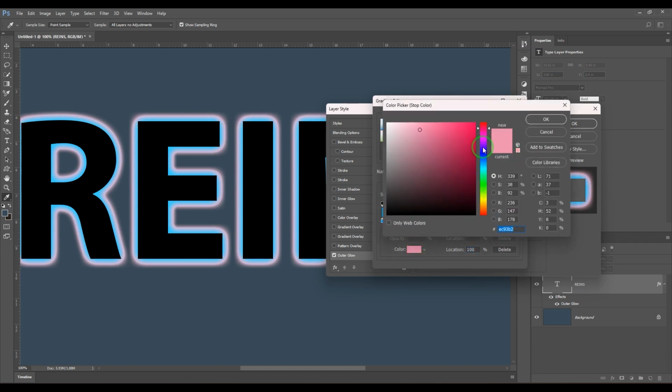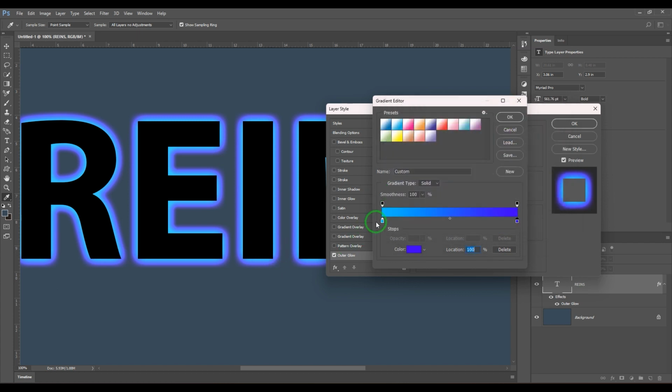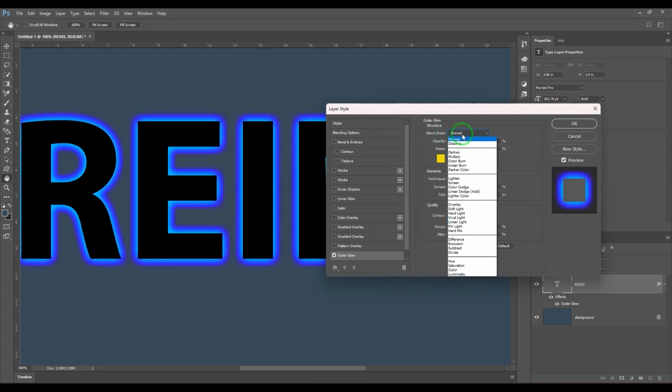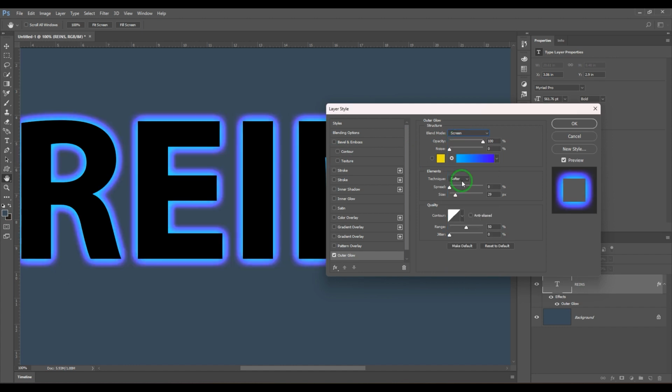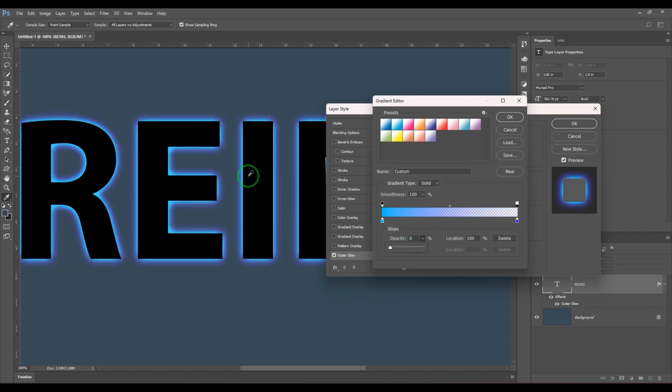So I'm just selecting a light blue to a purple color, and it's giving that. And the blending mode normal will give you the original colors. Screen will generally give the luminance to it, so you can just explore that. And then on the top we have the opacity. You can also play with the opacity to get that nice fall off there, and change in color as well.